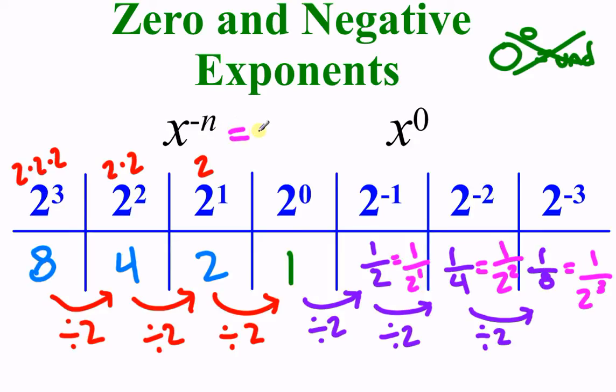So x to the negative n would be 1 over x to the positive n. When it changes sides, you would switch it from being positive to negative, and vice versa. If you have something to the 0 power, as long as x isn't 0 itself, this will always equal 1. So a couple quick things here, just to make sure we see a difference. If you had x to the negative third, this would be 1 over x to the third. Again, you're writing it on the bottom of the fraction instead.